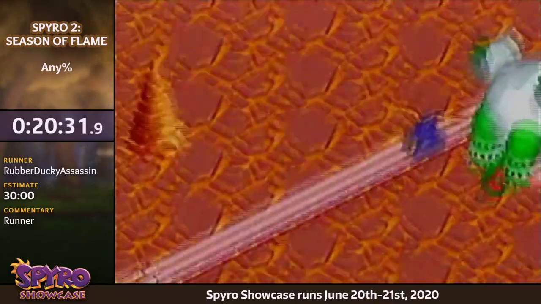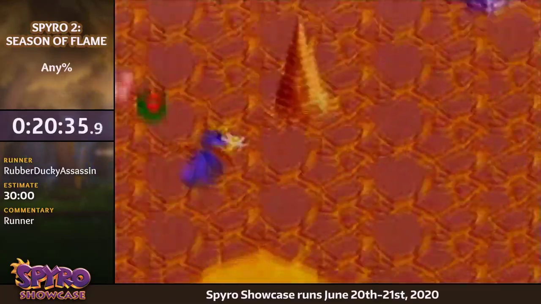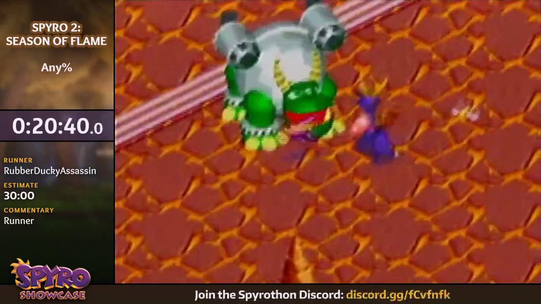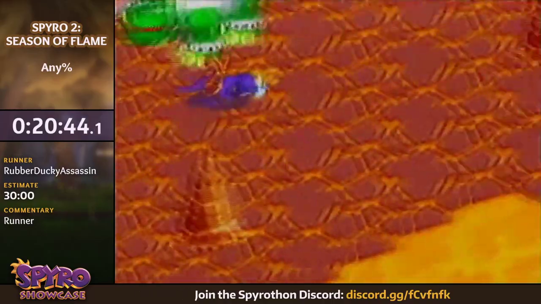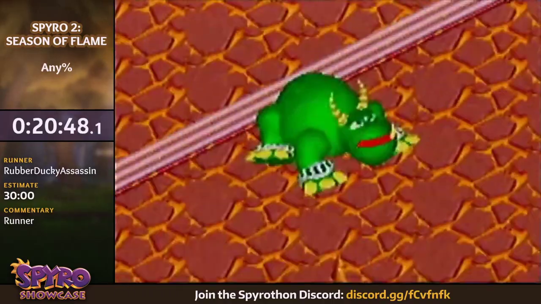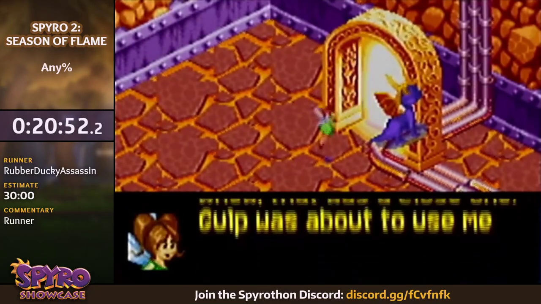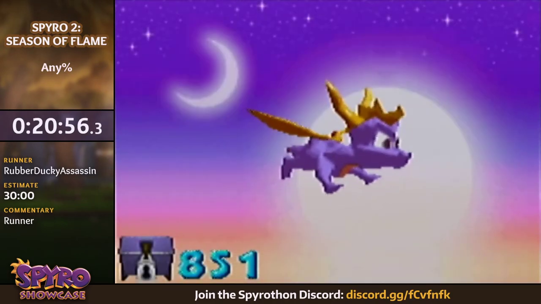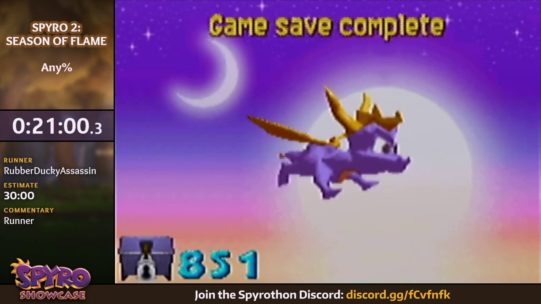So for this fight, this is Gulp. We just have to make these rockets hit him, and then pick up the rockets and shoot them at him. Oh, I missed. What? It's kind of random how consistently he'll shoot. Sometimes he'll shoot two rockets. I got relatively lucky, but that wasn't the worst.